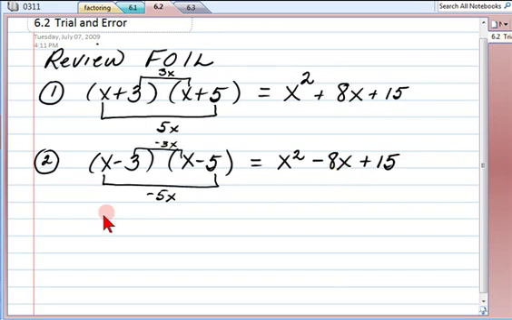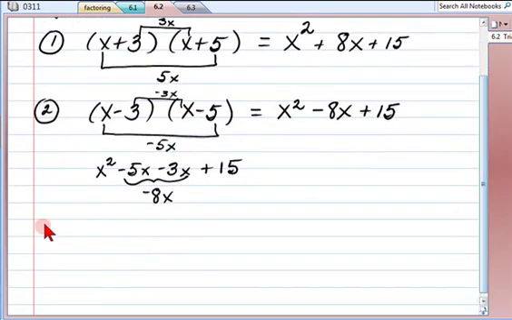So if I had written down all the terms, I would have had x squared minus 5x minus 3x plus 15. And to add these two, they are like terms. All I do is add their coefficients and keep the variable. Okay? And I hope that you notice the sign patterns. I'm asking you to look at it now, and then we'll summarize together in a minute.